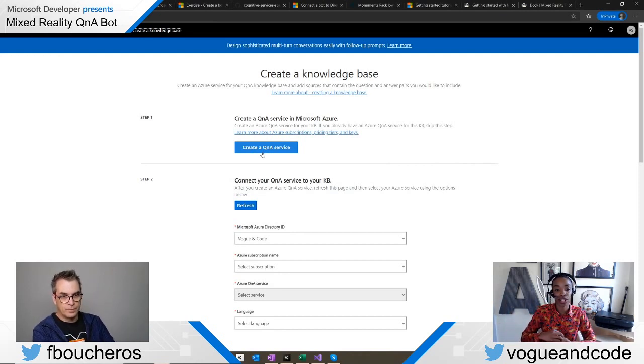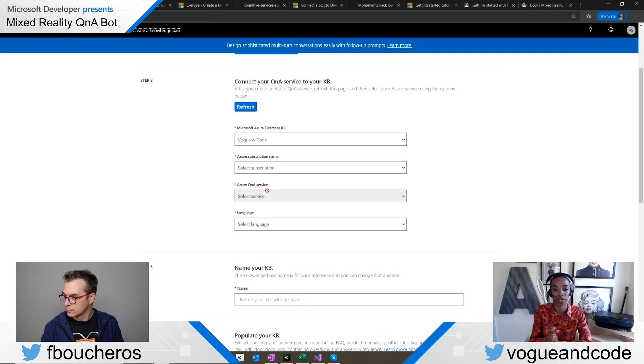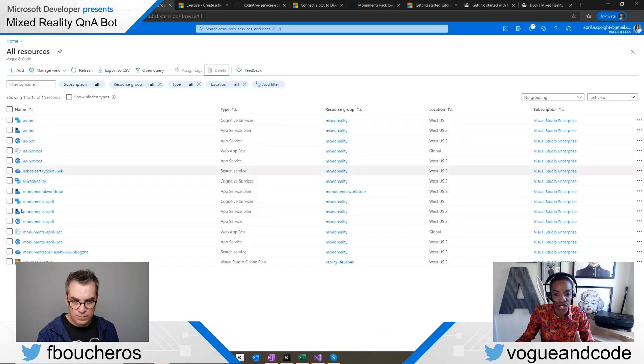Once you create that service, you'll go into step 2, which at that point, you're going to come back over here into the Q&A maker. You'll click refresh here, and that's going to help populate with some options based on what you just created. One thing I will say that's a slight gotcha that I ran into when I created mine was that it kept telling me that the user didn't have permission to use this particular resource. If that happens, there are some permissions. I think there's a permission setting somewhere that you can go in and add.